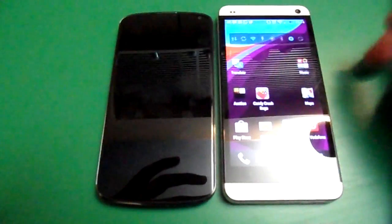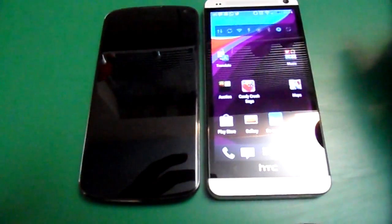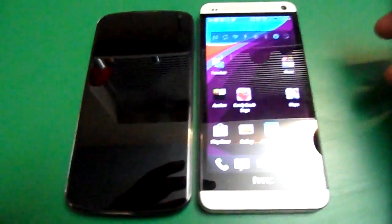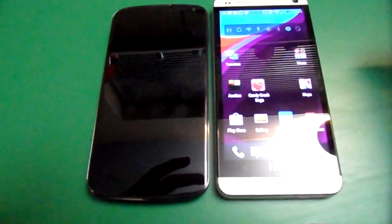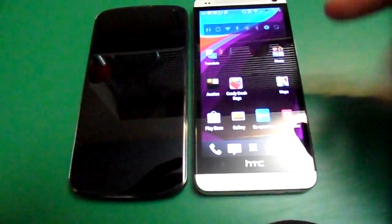I think I'd prefer the HTC One if I'm honest, simply because the sound, the camera quality is a lot better. It's a lot more storage. You get the 32 gig, where this is a 16 gig version. You can get this one in the 8 gig as well. I believe this one's coming out with the SD card in soon. At the moment I haven't got one.